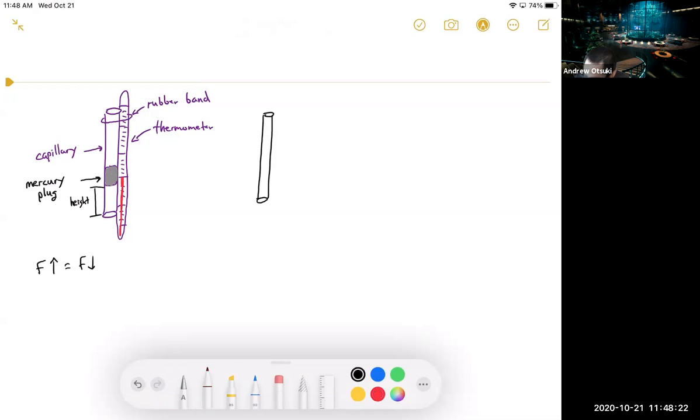So now let's draw another tube here. Let's just draw the scale first, so you can compare it. I'm going to try to draw this as equally as I can right here. Let me see. Yes, okay. All right, so here's my second figure. We're going to draw another thermometer here, like so, and here's my rubber band again.